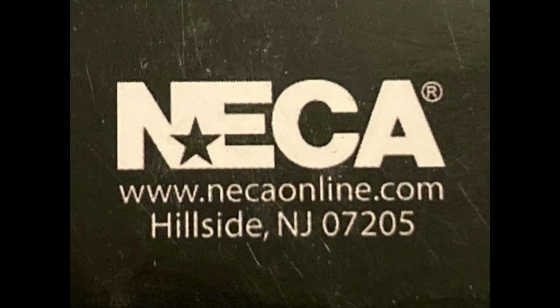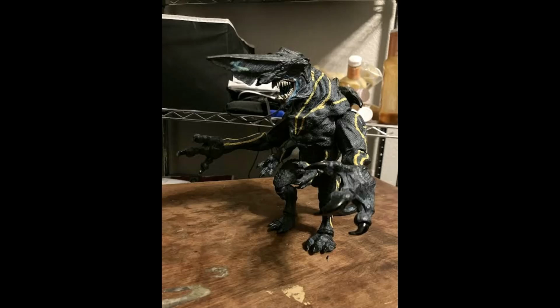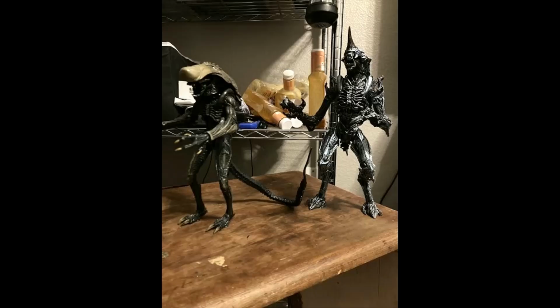Last year, I had bought some figures from them, such as the 1933 King Kong, Knifehead from Pacific Rim, Godzilla 1984, and Ghost from Predator 2. Now, I'm not kidding about that, look it up. The actual name of this guy is literally Ghost. But the main focus of this first episode are the Xenomorphs, which I have also bought NECA figures of last year.